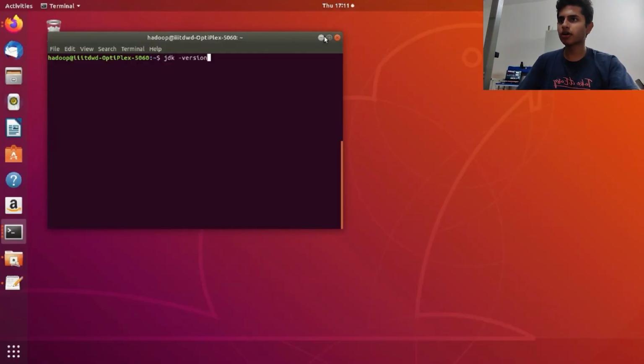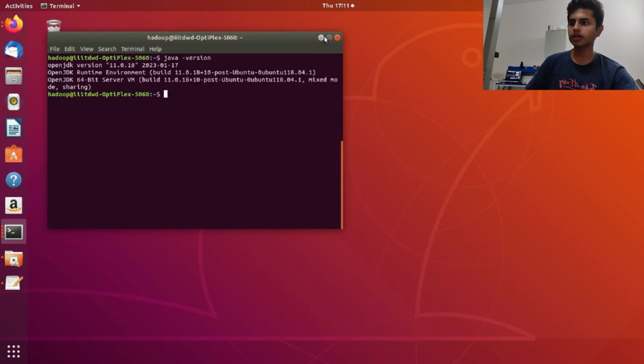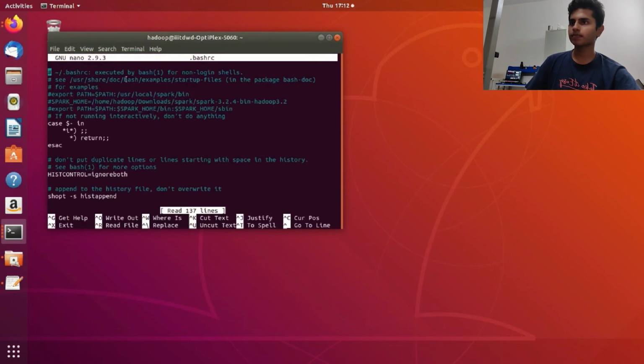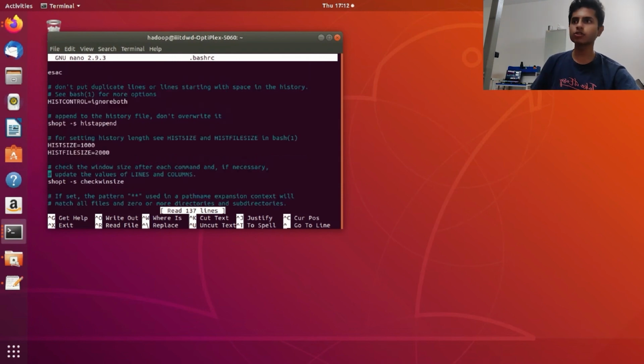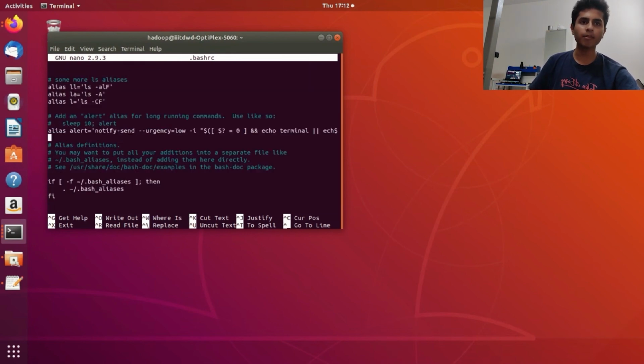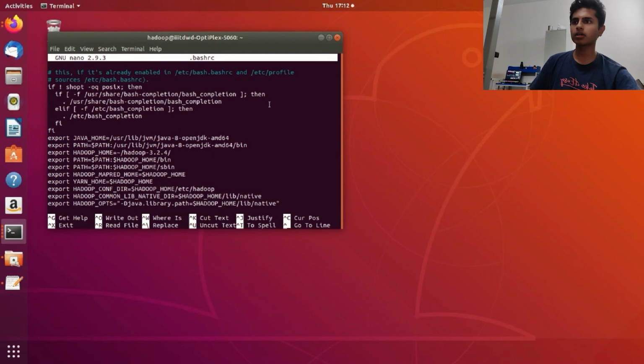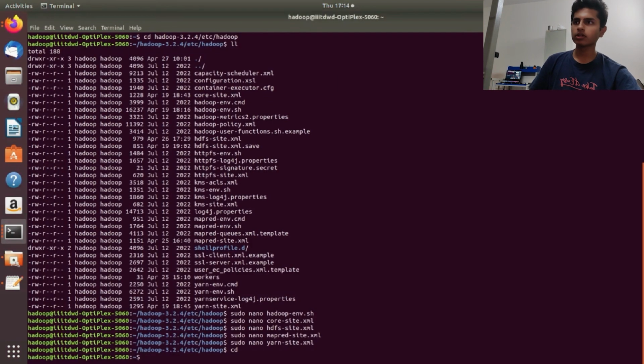First, we'll be checking the Java version, whether it's been installed properly and is updated. Here we can see OpenJDK version 11.0.18, which is an updated version. Then we'll be checking the bashrc file. In the bashrc file, we'll be adding some environment variables and the path to JAVA_HOME.